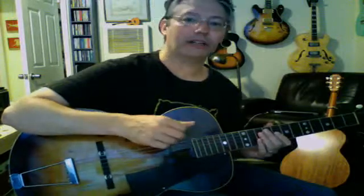So as you practice, as you read through charts, what I would really recommend is pull out the Real Book and just start reading through the chord changes. If it's 2 bars of G7, I would just play 1 G7 and go to the next chord. Use the tunes in the Real Book as sight reading practice to help you practice finding chords quickly, okay? Because if you spend that long on a G7 chord, then that's that much less time you have to practice changing from that chord to the next chord. So if the next chord after G7 is C7, you can just go back and forth and try to get a kind of finger memory going there.